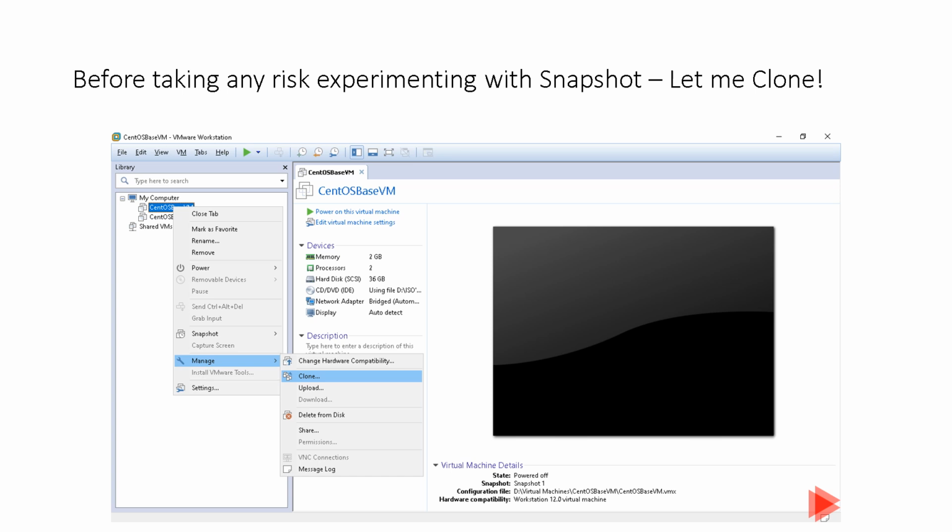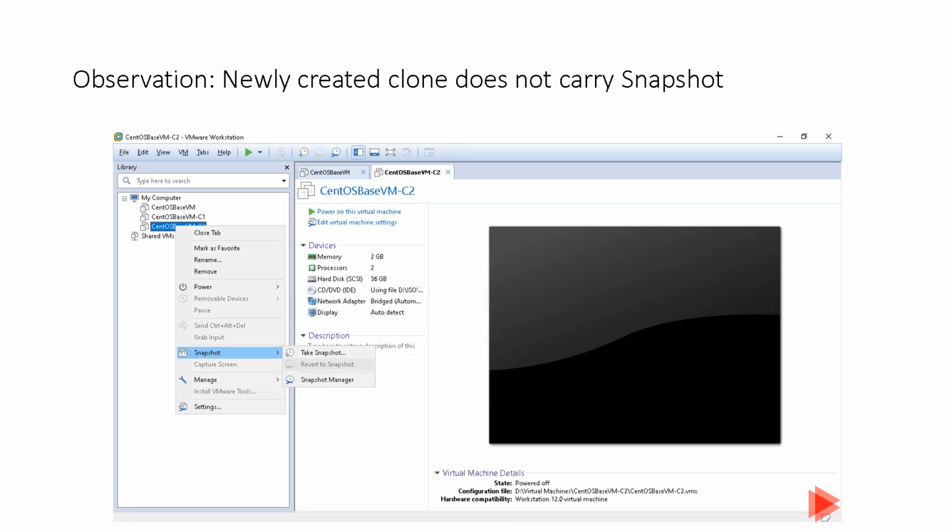So before reverting back to the earlier snapshot, I felt I have already spent a lot of time with these three commands, especially with the yum update or DNF update. So I should not spend that much time once again for the next videos. So what I am trying to do is take one more clone of the same VM that has all these commands executed. Then I will go to the snapshot revert, so that I don't lose my time. I have another clone as well. That is the purpose of this step.